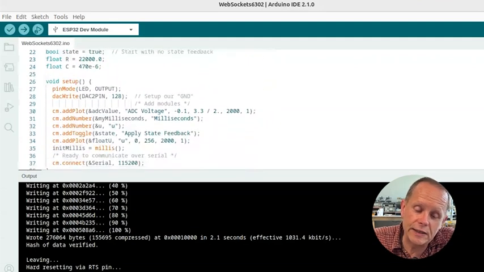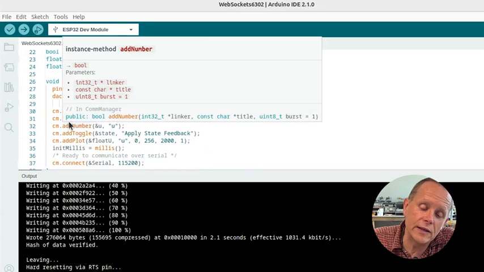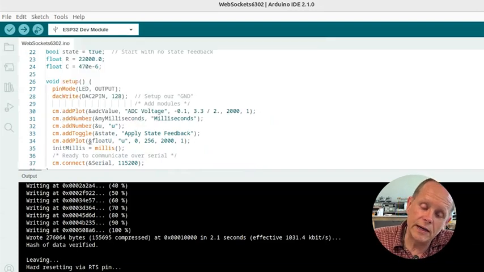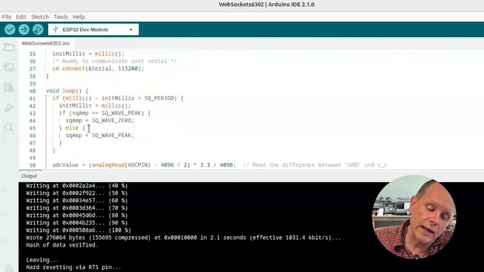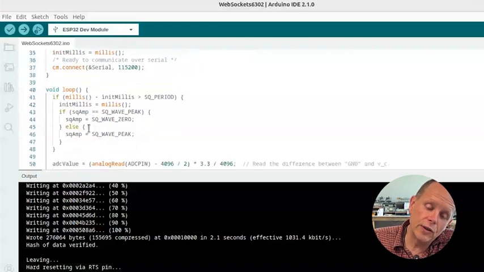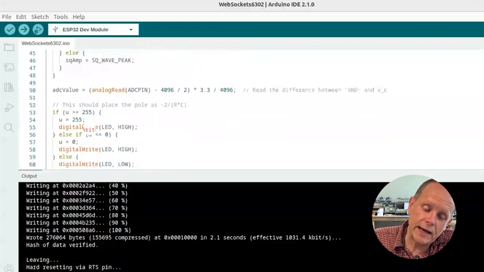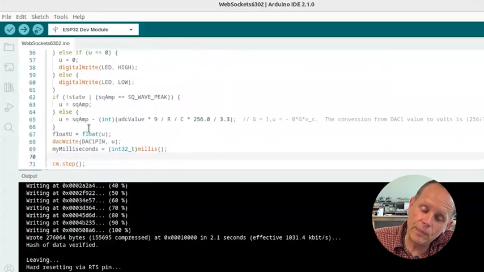Essentially what you do is in the setup function you add all the things that you want. If I want a slider or a graph or whatever on the GUI, then you add those in here, and then in your loop function you do whatever you want to do with those things every 10,000th of a second, and then down at the bottom of your loop you have this cm.step.